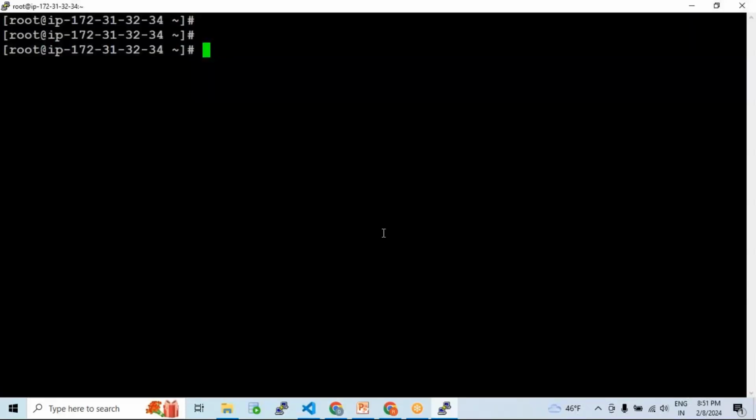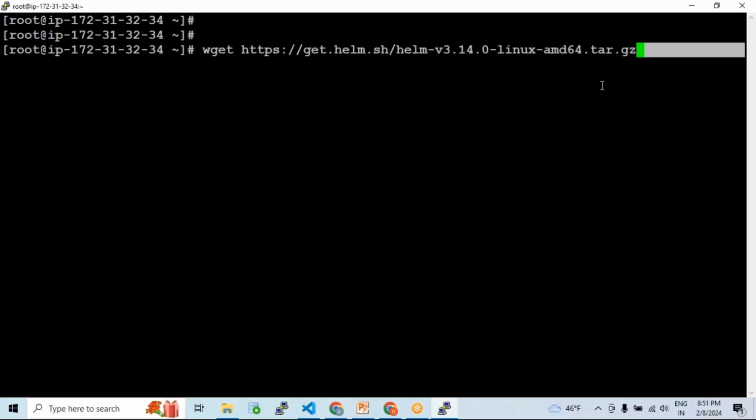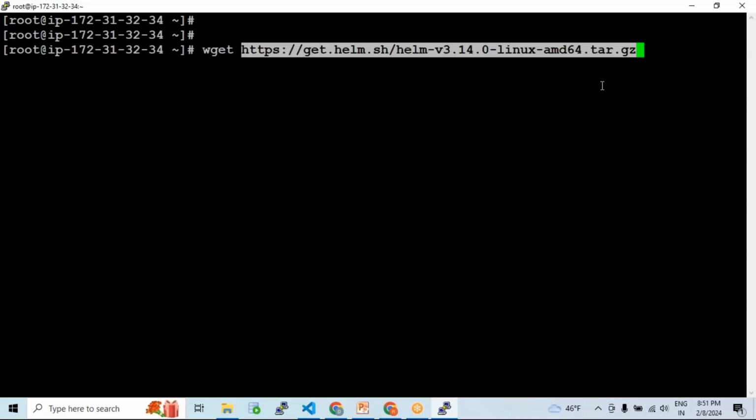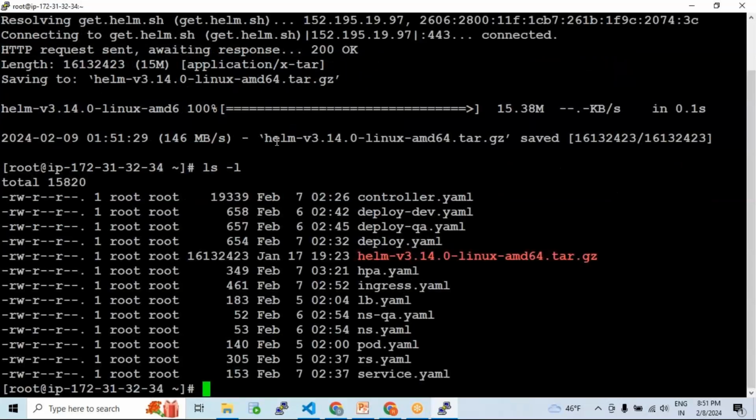I'll go to the system where I want to use Helm. Now wget is the command to download a software from HTTP links. Specify the link from where it has to download the Helm software and hit enter. So wget will download this file from this web link to the present working directory.